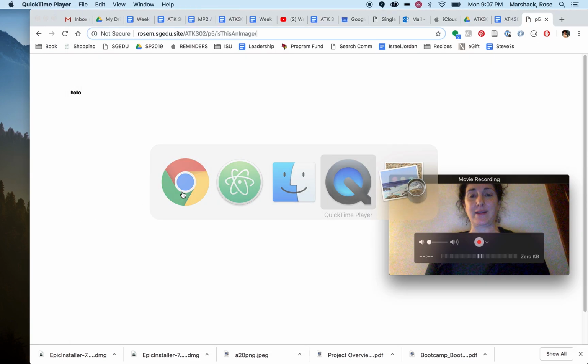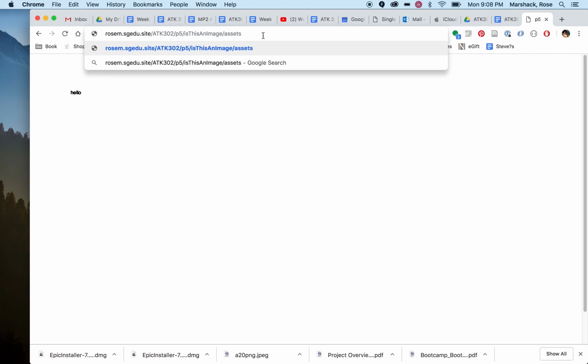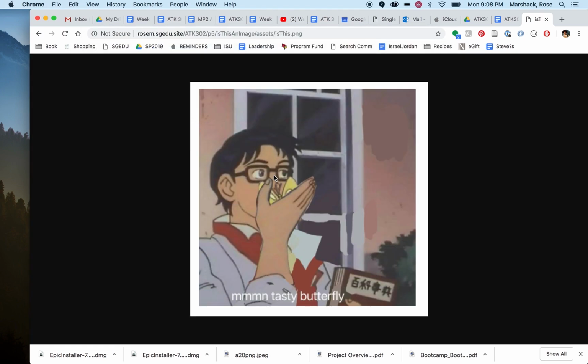Test yourself right now to see if you can get the link, the path to this PNG file. And I'll wait. Pause me. Unpause. Okay, let's see if I can do it. So there's an assets folder, I'm spelling assets right, is_this.png. So hey, look at that. That's really cool, right? So that's the path to that, just straight to that PNG.